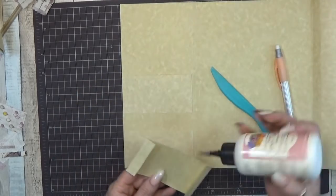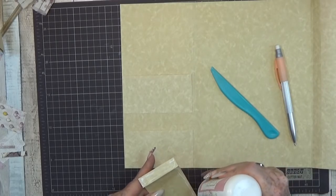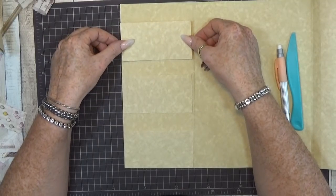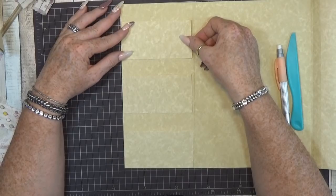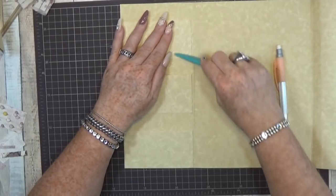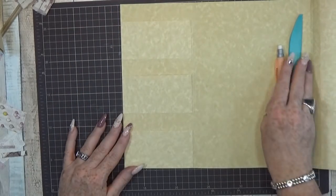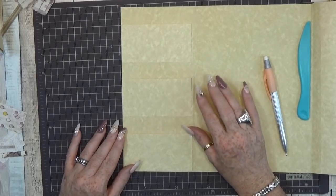All right, and now the last one. That should be easy. That's it. We have created three little pockets. That's that. And now we can decorate. Yay!